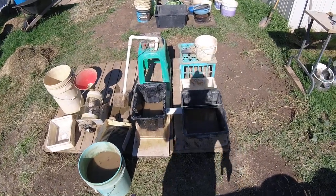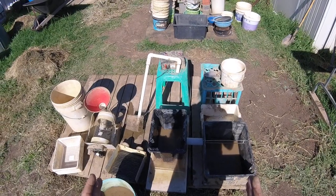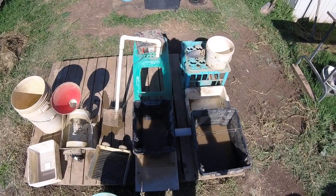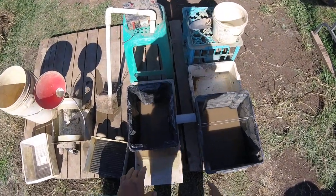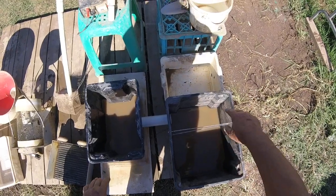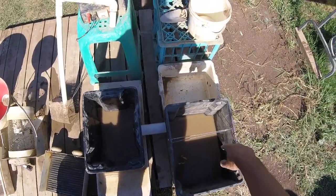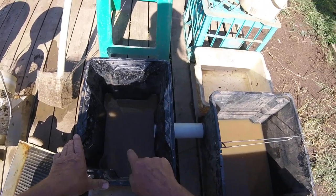This is the latest fiddle. I watched a YouTube guy in Arizona, I think it is, some desert, looking for gold in the desert, and he made a sand filter. Sand filter is in this bucket, and the sludge, the tailings goes in this bucket. And it flows through a pipe into another bucket.